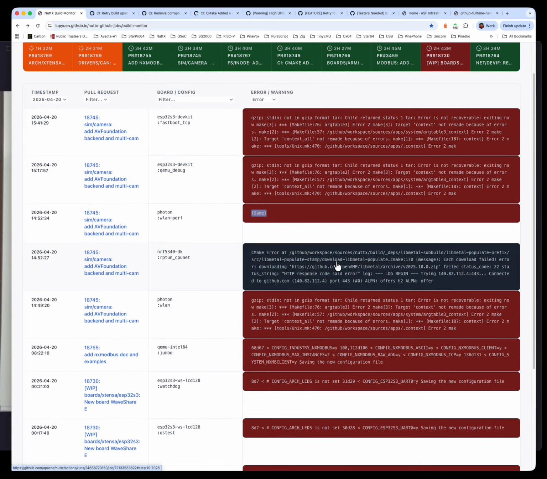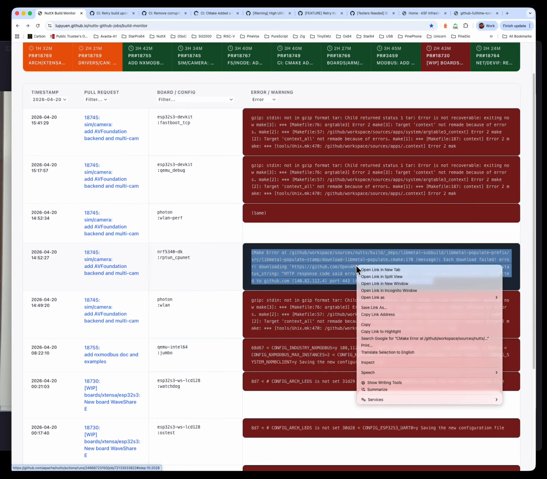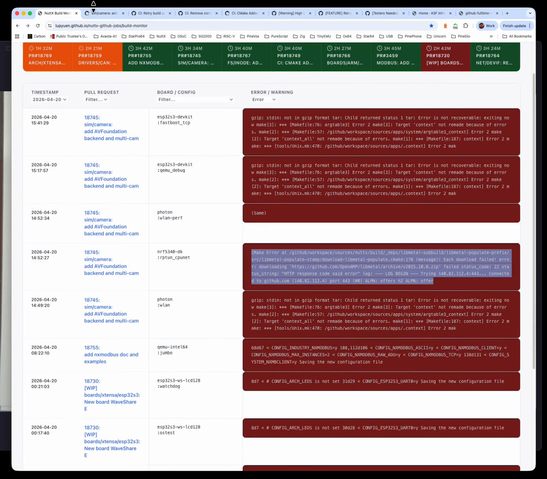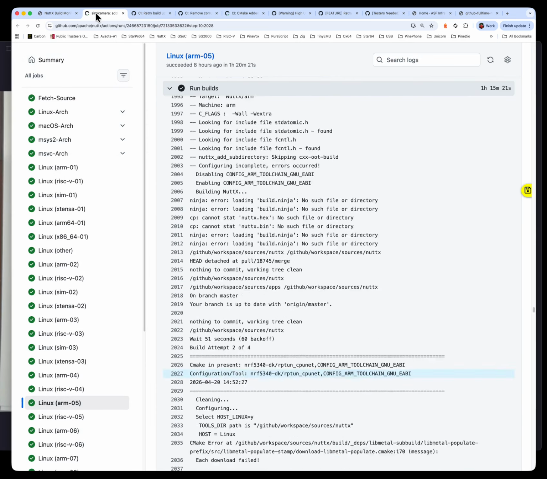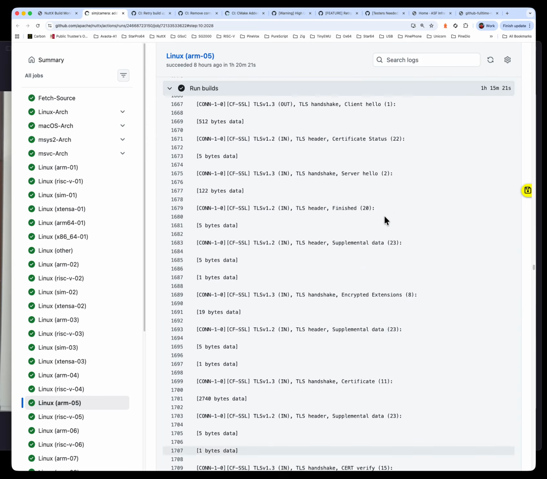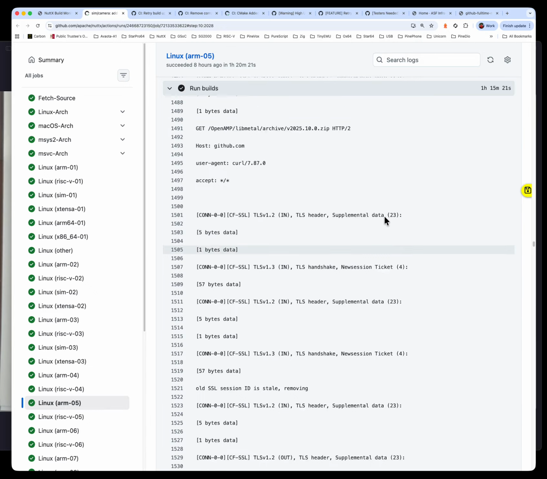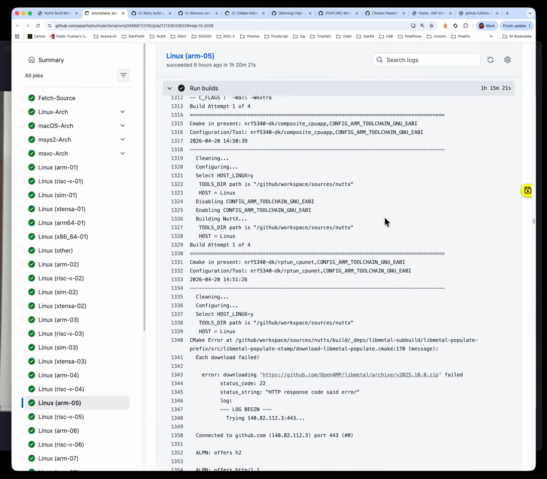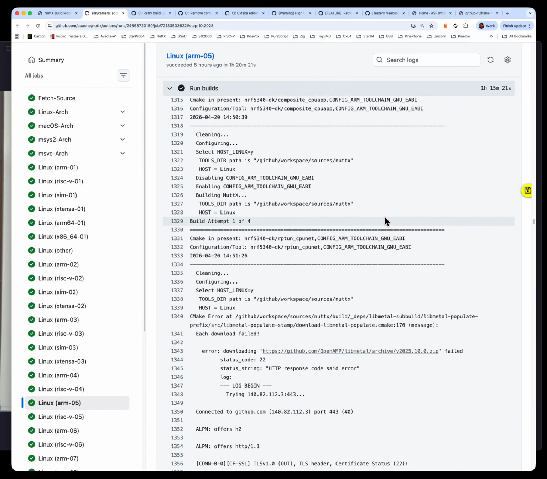Now we see something different. This is a different target that's failing. Different target and also a different build dependency. This is happening for OpenAMP. OpenAMP is a library for asymmetric multiprocessing. It's used mostly for QEMU emulators. When our NuttX code needs to talk to an external host like QEMU to access I/O and networking, it will use OpenAMP. But this is not QEMU.